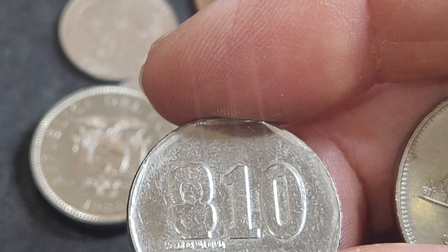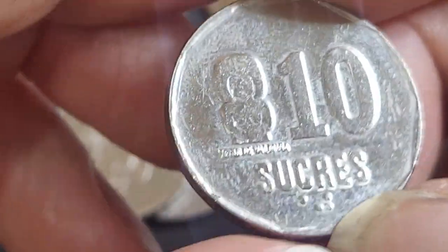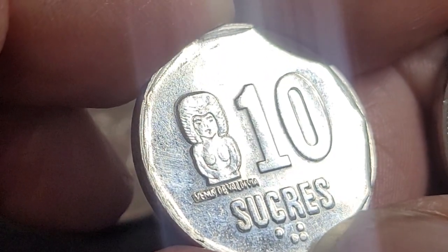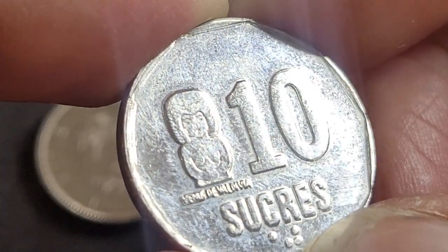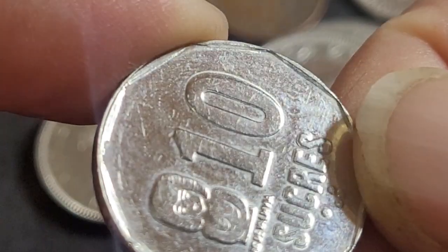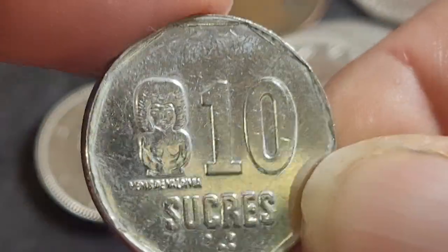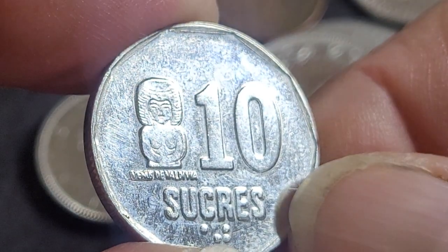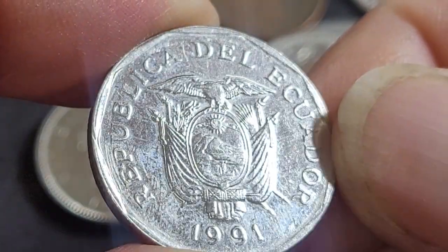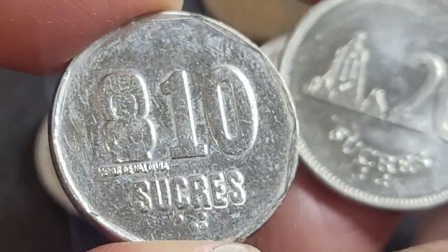let me have a look. So this is a carving from the, says it on it, Valdivia culture that existed around 3,500 to 1,500, so that's 2,000 years. And this one also looks like a double strike, so it could be a grease strike as well, or it could be just a re-engraved. So that's another error coin, and it happens on both sides. But anyway, I just like the culture that is exhibited.